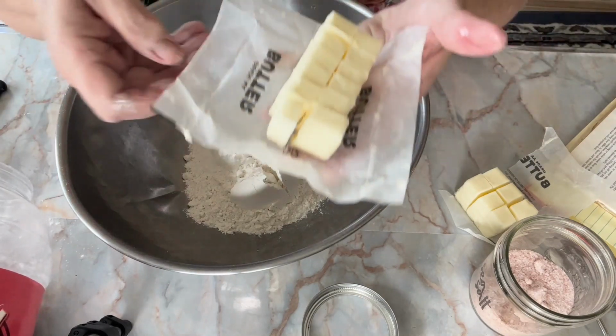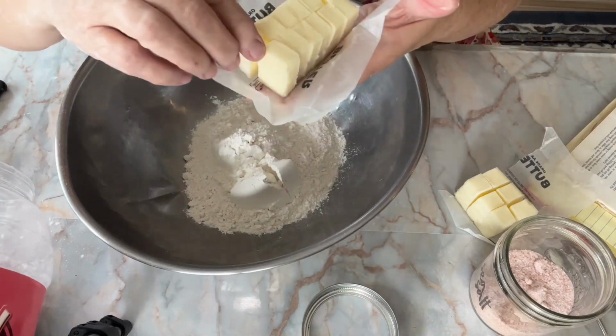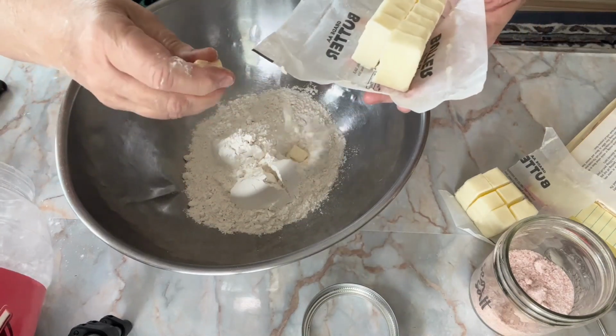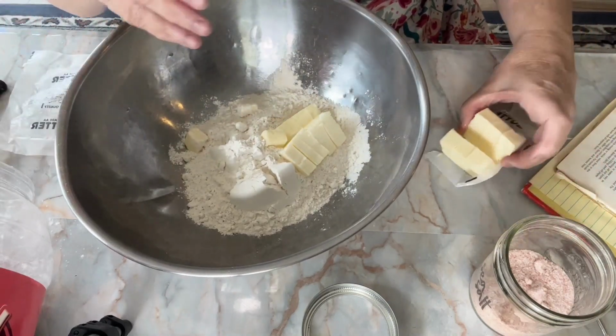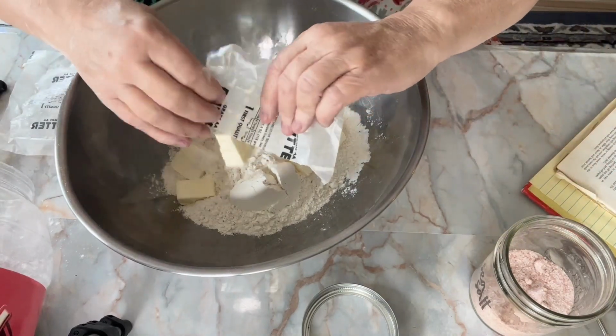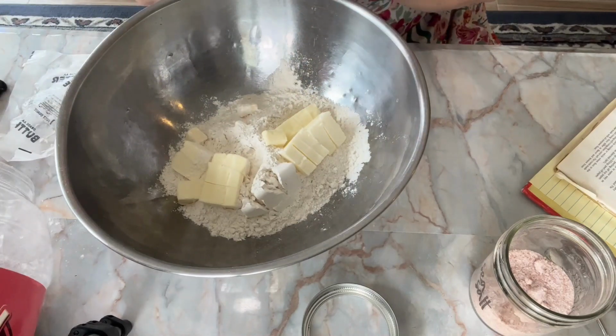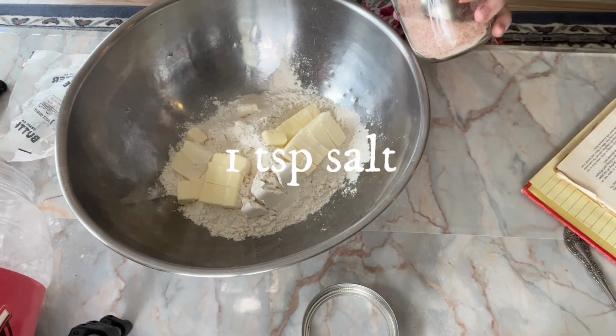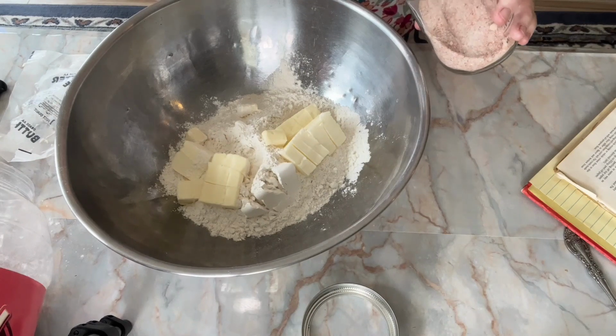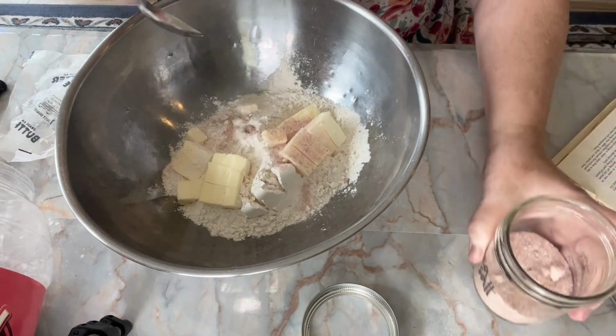So what I do is I use real butter. I cut it into small little pieces like so. Put those into your flour. And then you're going to add a teaspoon of salt. I use the pink Himalayan sea salt like so.